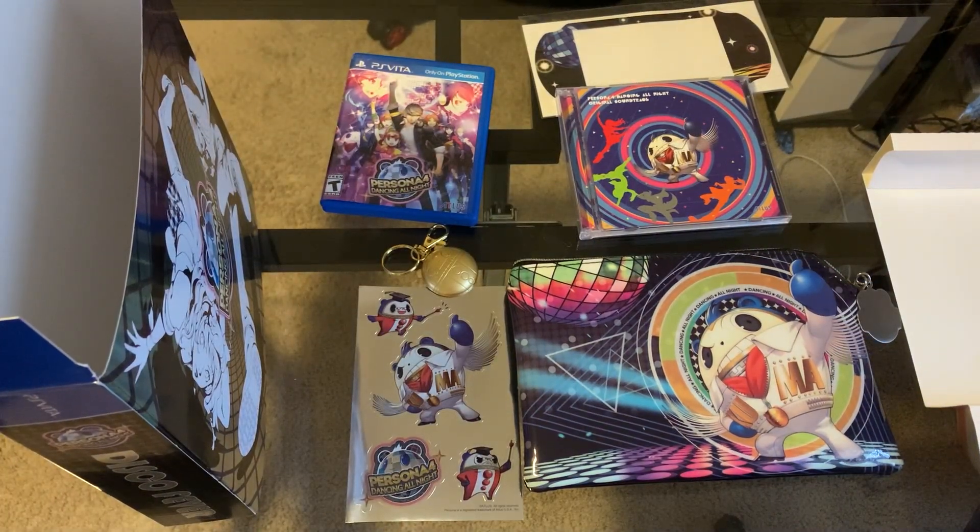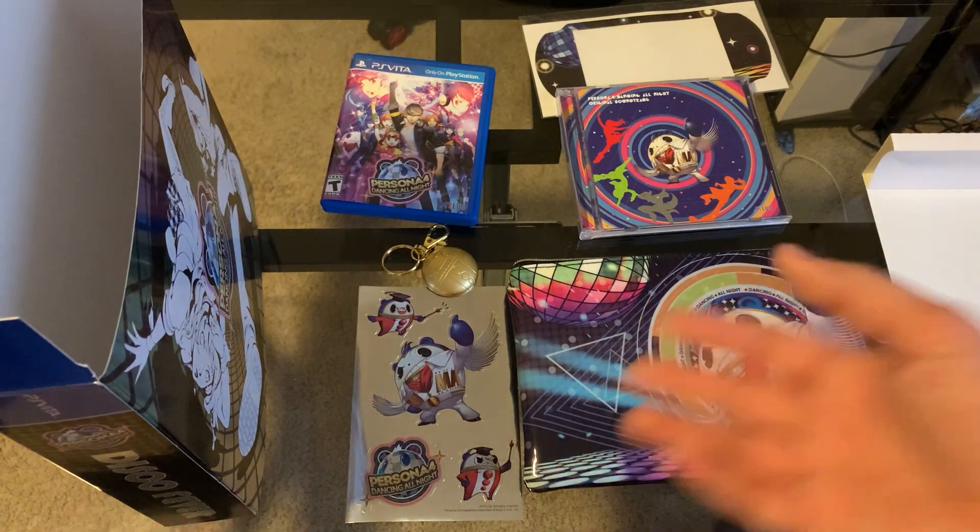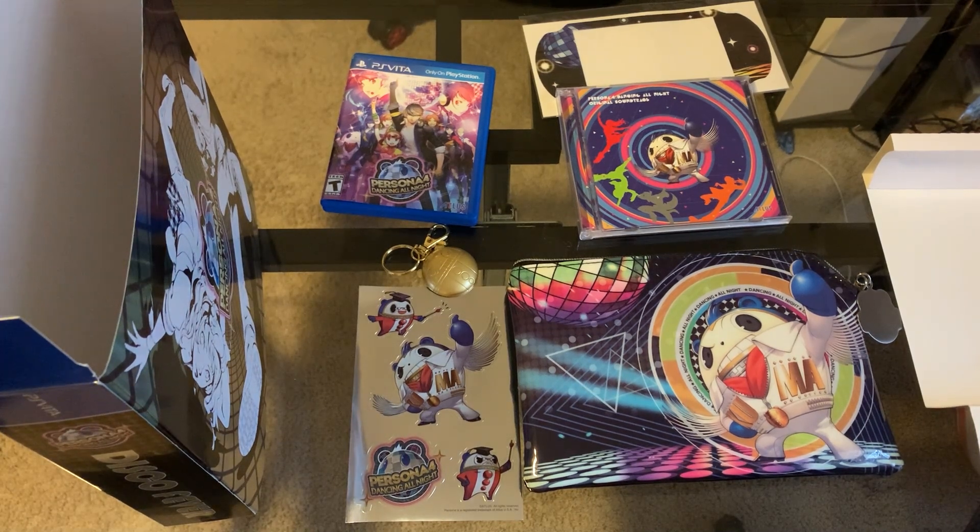So there's the Persona 4 Dancing All Night Disco Fever Edition. It's really cool unboxing this again, because these things go in the boxes and sit on the shelves since I don't have room to display them right now. So it's like rediscovering all this stuff — oh yeah, this has a keychain and a bag and stickers. If you're interested, go ahead and check it out on Amazon or eBay. The retail for it is not that expensive. The game has been ported to modern consoles, at least to PlayStation 4, which is backwards compatible. Definitely check it out if you've played Persona 4 Golden and if you're a Persona fan. The rhythm game's not that hard, and you do get a pretty decent and sizable story out of it.